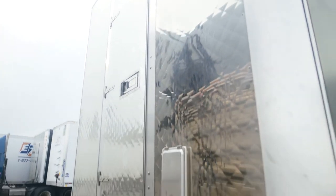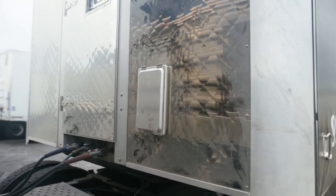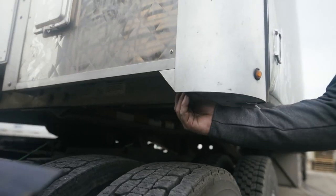It comes with a complete 6'6" man door, which allows the driver to enter and exit the tarping system safely without hitting his head. Eagle tarping system also has a front air release, and it's located right under here, the handle.